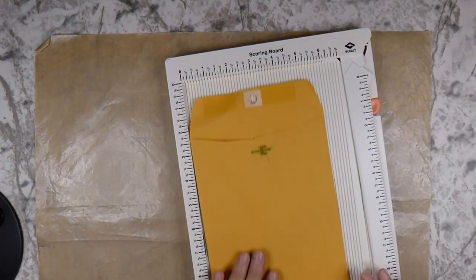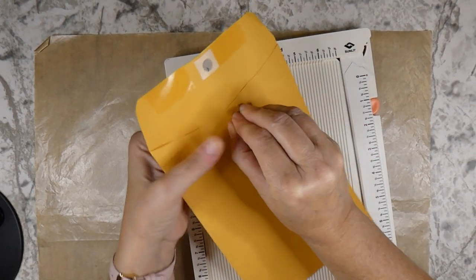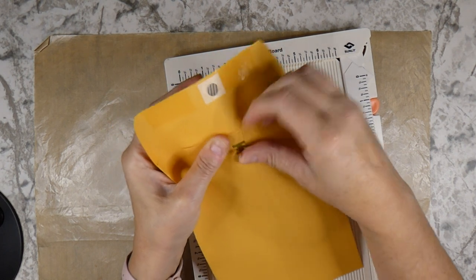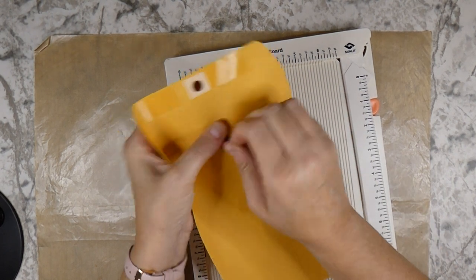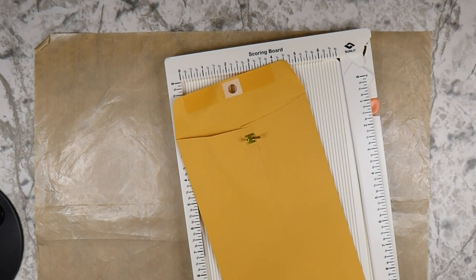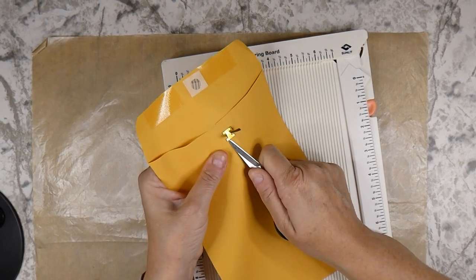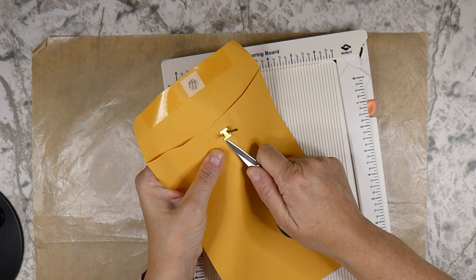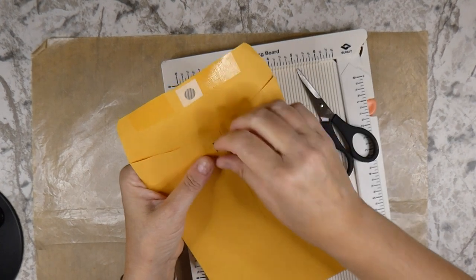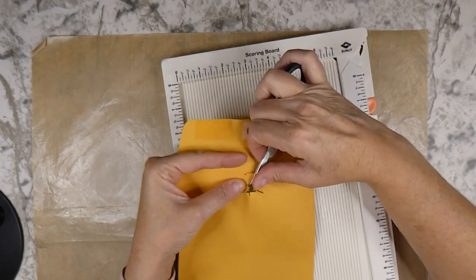I'm going to put this on the scoreboard. Oh yeah, let's get this little metal clasp off. If you purchase these from the Dollar Tree, these normally just pop right off, but of course, since I'm doing a video, I mean, honestly, the last two were not even really on. Isn't that just the way? So yeah, you're going to want to remove these little metal bits.